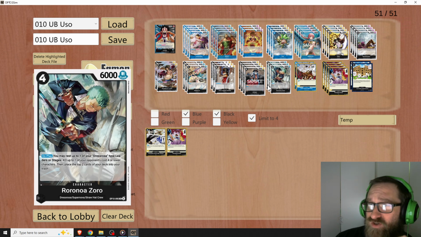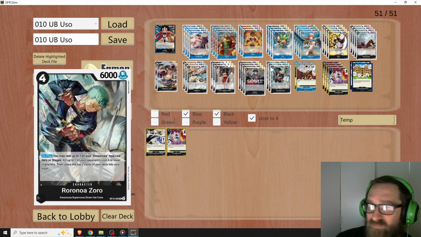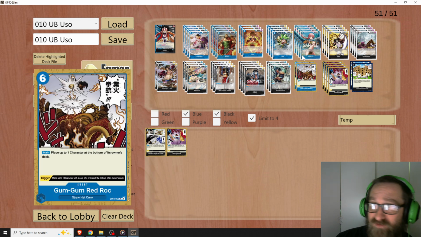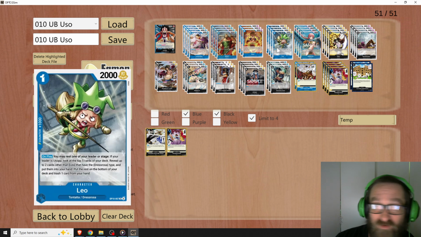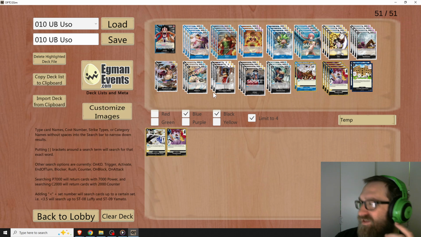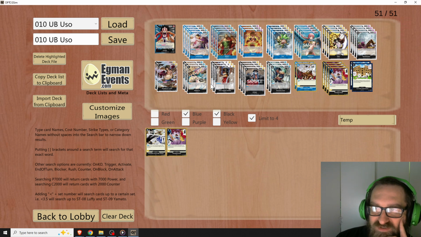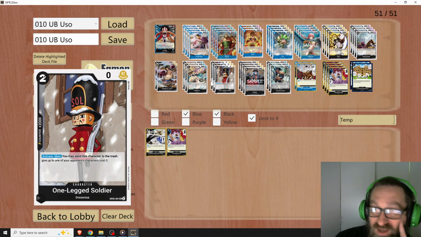Because there's a situation with Gecko Moria where you could be like, okay, play it out, get back the Frankie active, and then like an Idio rested, or even get a Leo or Rebecca out rested, and do some searching like that. I think there could be some potential there, to be honest. But yeah, we'll see. We'll have to see what happens. So yeah, that's it for now, guys.